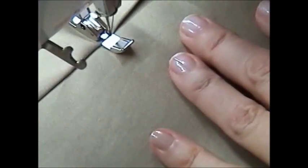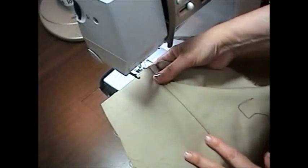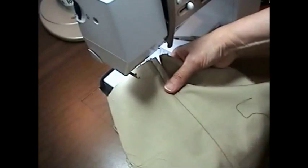Sew only to the edge of the lap and do not backstitch. Leave tails as you pull the garment out of the sewing machine and tie a knot to anchor the stitch at the back. The final step is to examine your zipper for accuracy and fix any trouble spots.